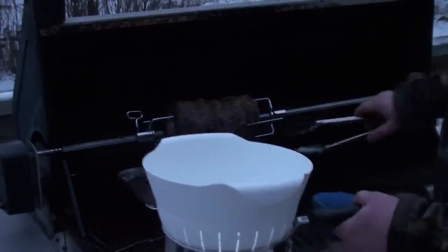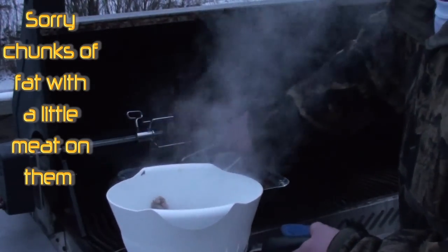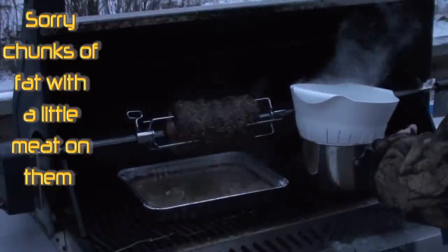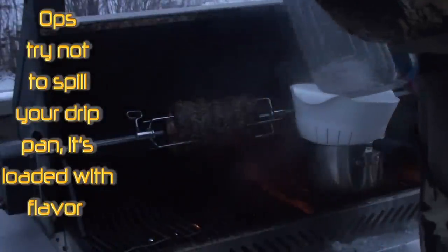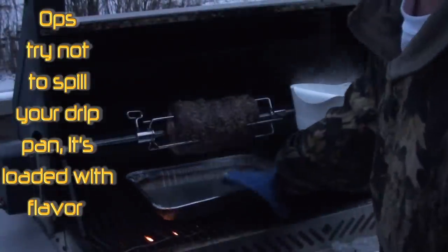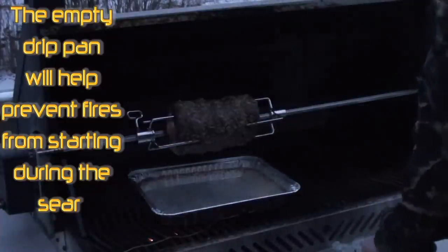Next, take a pot and a strainer. Take out the big pieces of meat in your drip pan. Then just dump the rest of the juices through the strainer. Put the drip pan back under your roast. And crank up the barbecue.